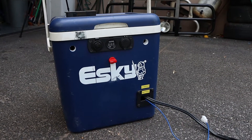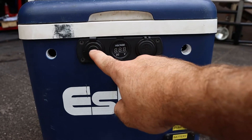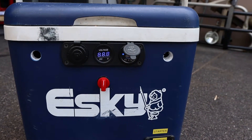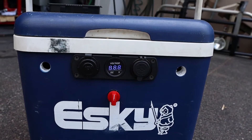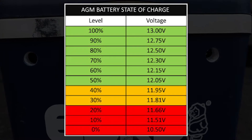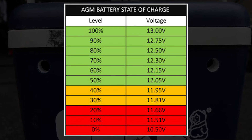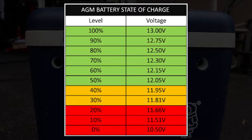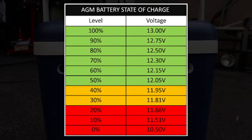Here's the end result — it's a bit bruised and battered because I've already taken it on holiday, but it does work. Up the front I've mounted the SIG socket, voltmeter, and USB port. These turn on with this switch, and this is where I plug the fridge into. Now this voltmeter is a very basic way of monitoring your battery: anything above 13 volts means your battery is full, 12.0 volts means your battery is half full and at that point you should immediately charge it. Anything lower than 50% you should expect damage to be done to your battery, and about 10 volts is 0% — so you've definitely done some damage and your battery won't hold as much charge ever again.